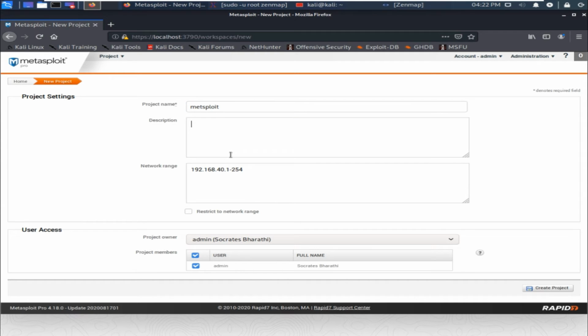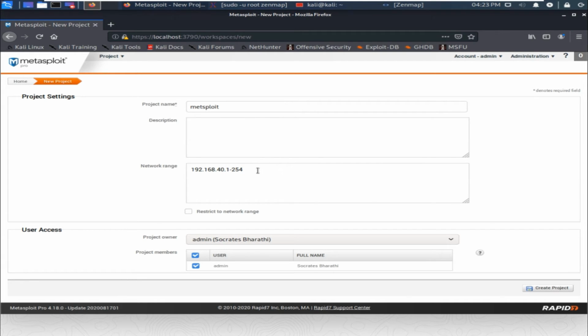Leave the description empty. For the network range you need to give 192.168.40.1. This is my network subnet range. If you give it like this, you can scan the whole network subnet. But now we are going to scan the target server only.